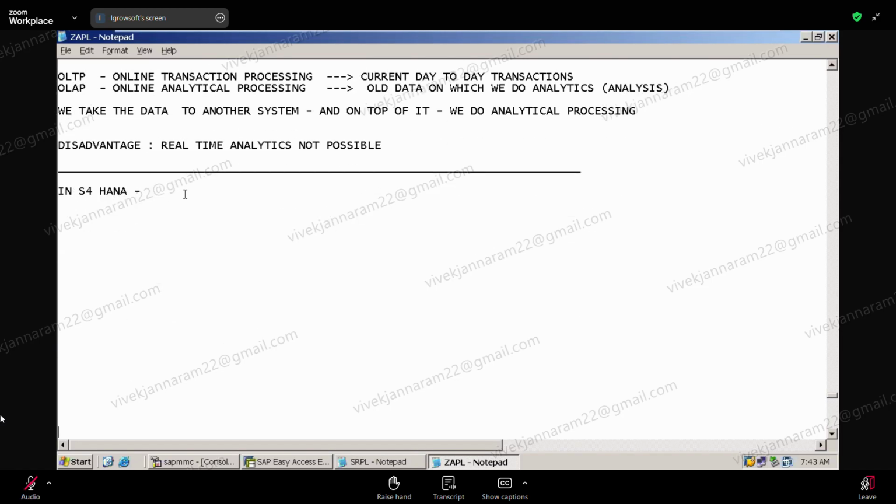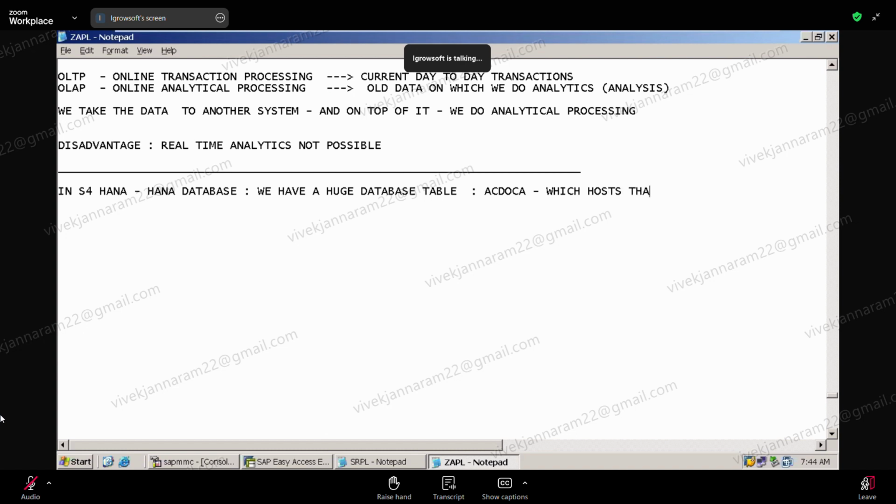In the HANA database, we have a huge database table, that is, the ACDOCA table, which holds all the data in one big table. Imagine all these tables I have removed and put in one big table, that is the ACDOCA table.